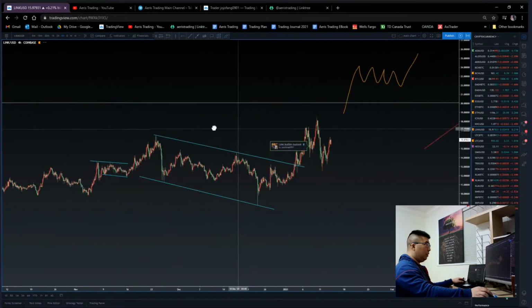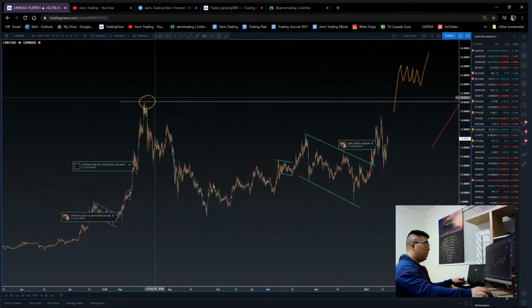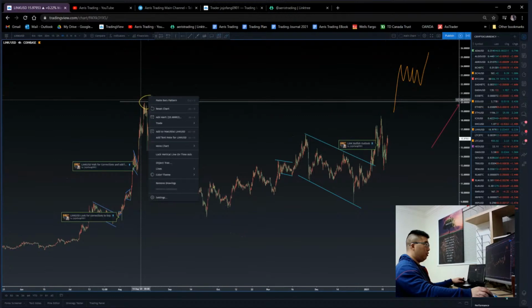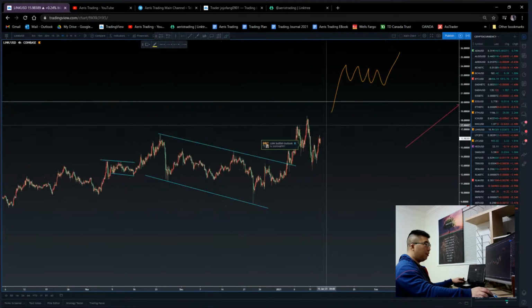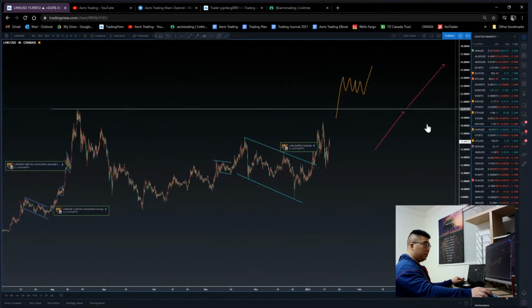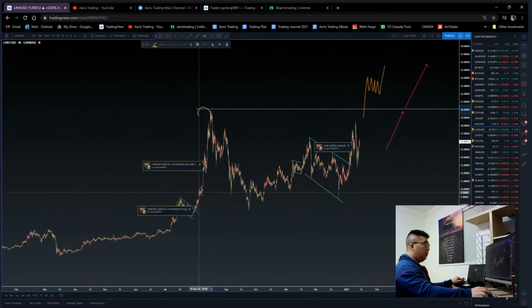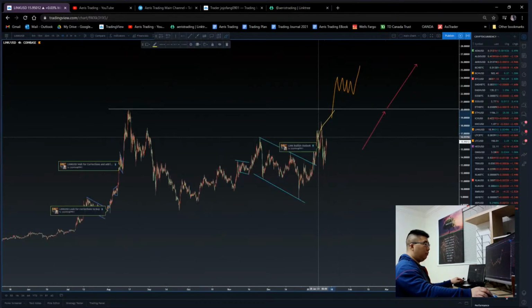So let's talk about Link. Remember I talked about Link yesterday, last New York session as well. I mentioned not being too interested in here now because I'm seeing this head and shoulders pattern in the making, and I didn't really like price. It could be giving us that reversal down, and the same approach as Ethereum applies, because again we're approaching this all-time high now. So why gamble almost to hope the price will break out?